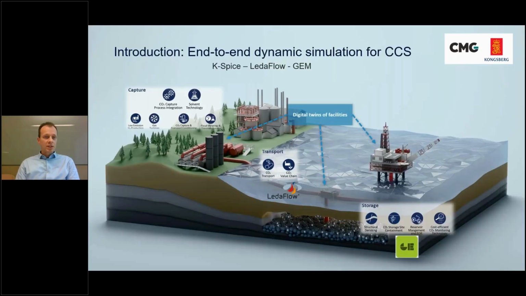In terms of introduction, this is basically the overall strategy that we have in order to do simulations of CCS. First of all, on the left, there's the capture process. That could be any kind of CO2 source really. It could be chemical industry, oil and gas production, maybe even waste incineration. There you can model the capturing process using K-Spice, which is a Kongsberg product, where you can simulate the process.